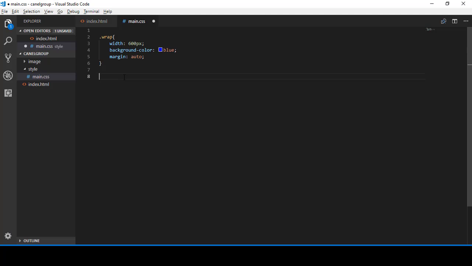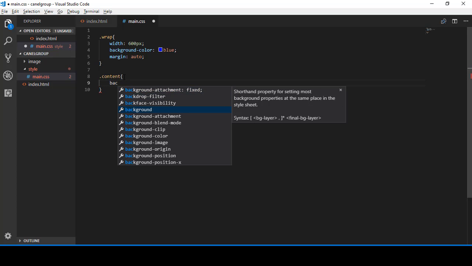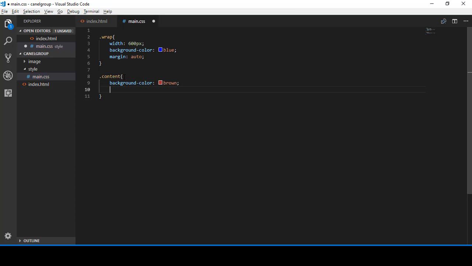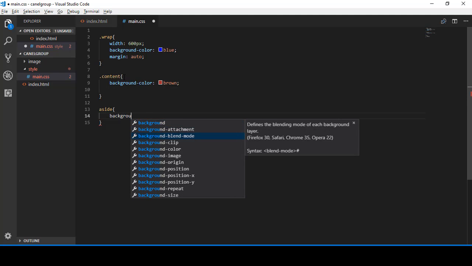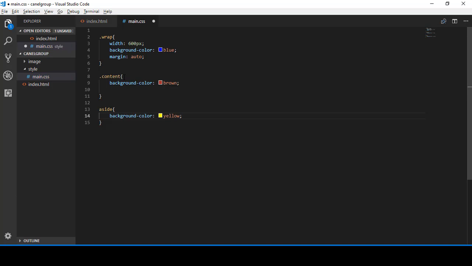Now we set background for the content div and aside tag. Background color brown, and aside background color yellow.